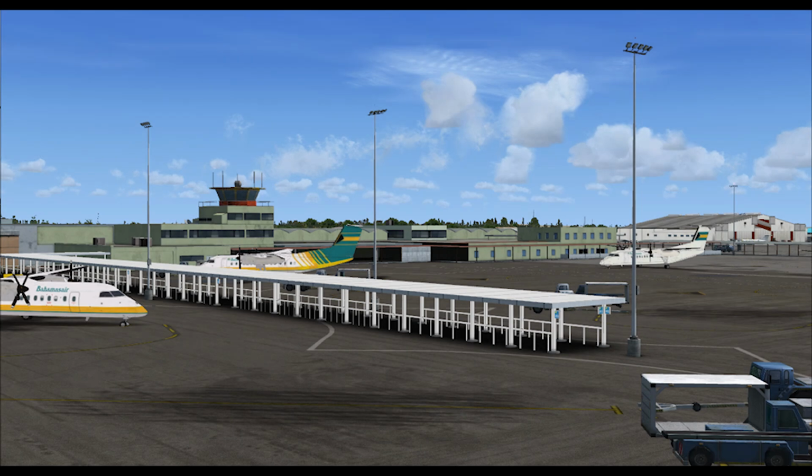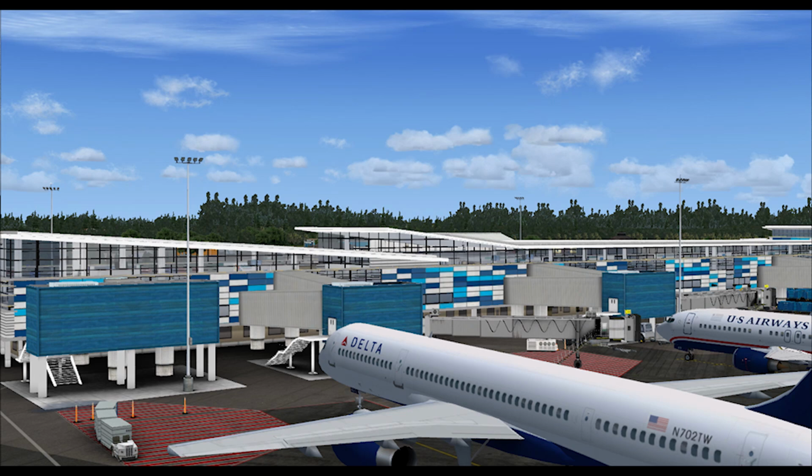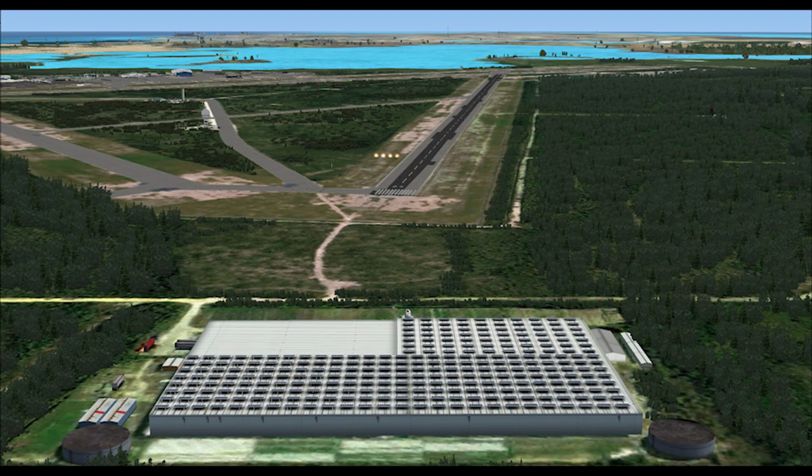Alright, in other scenery news as well, Aerosoft's been busy. They've been releasing their Nassau X for Bahamas International. Having been renamed a few years ago, back in 2011, I'm pretty sure, from Nassau International to Linden Pindling International Airport. I haven't figured out the background of that one yet. I will look into that. But yeah, that is available now.